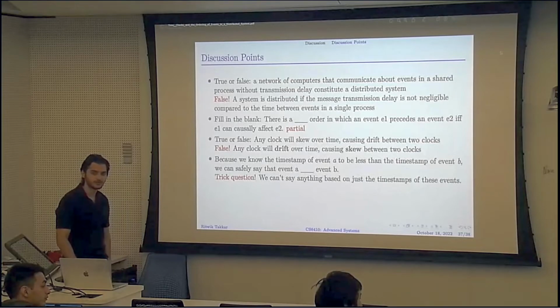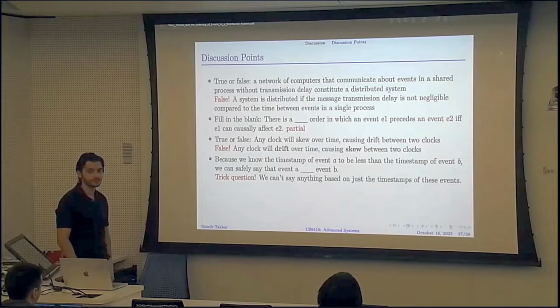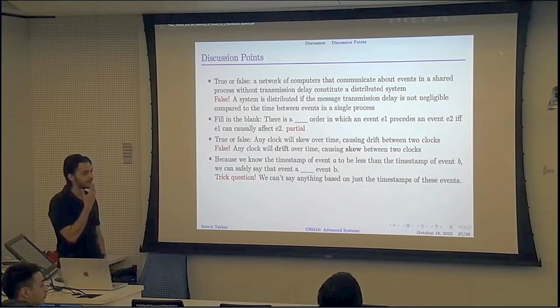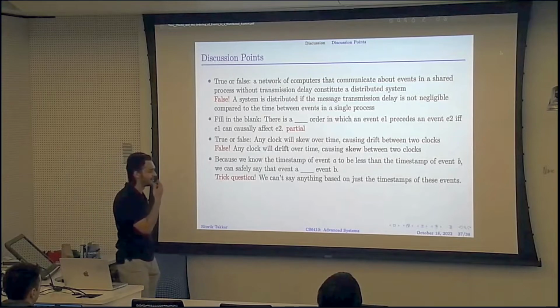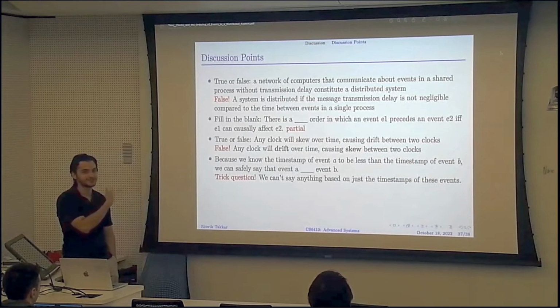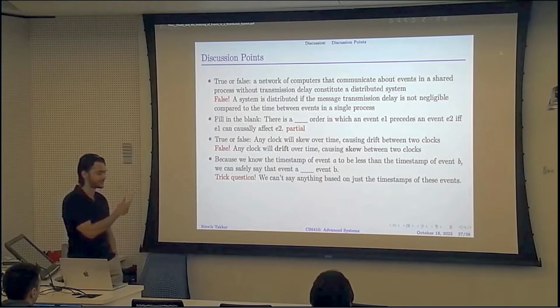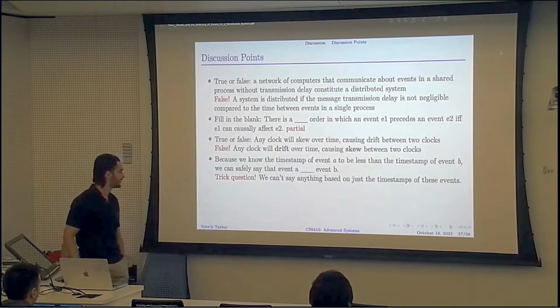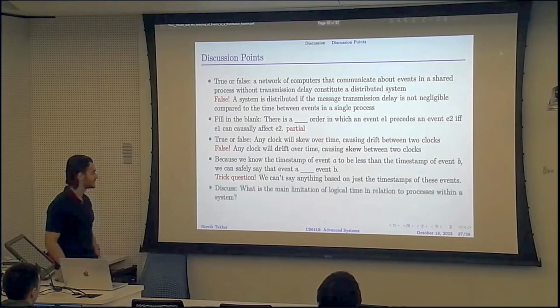Yeah. So if event B's timestamp is greater than event A's timestamp, then event B could have been affected by event A, but it's not necessary that event B is affected by event A. But it's not possible that an event with the lower timestamp can be affected by an event with a higher timestamp. Right. Saying it the other way. Yeah, I'm saying it the other way. Right. I guess I should have made this a true or false question. If you can say there's a partial ordering or it happened before, then the answer is you can't say it happened before. Right. Yes. Thank you. All right.